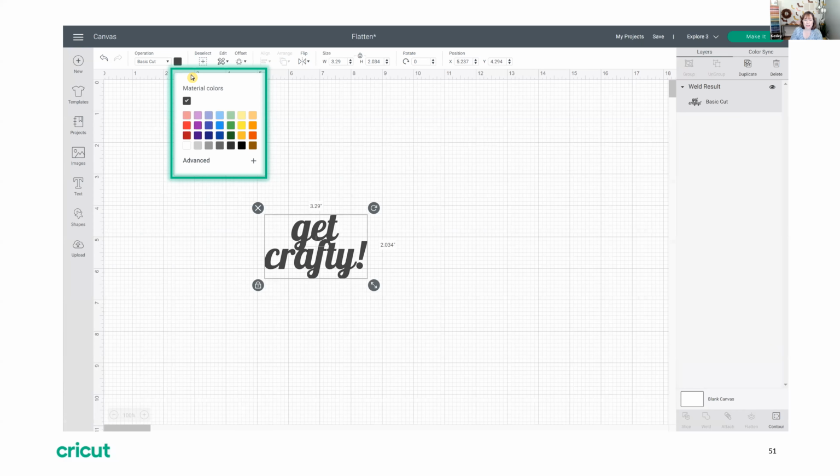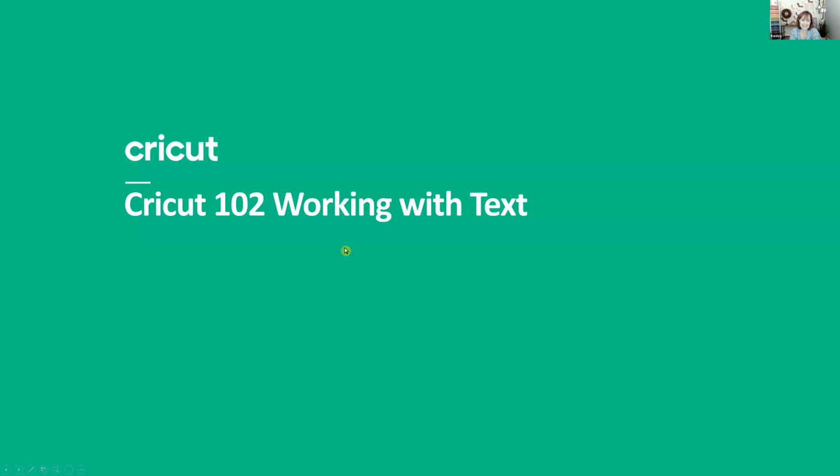Now, also in the operations panel, you can change the color of your layer using that little drop down box there. You can select your color and even select an advanced color. I use this mostly because I like to get a visual of how something's going to look when I'm finished with it. The color of your project is really determined by the color of vinyl or cardstock or what color material you're using. So even if I have this turned to purple, I may be just cutting it with pink. So I just would change it for the visual to see what it would look like.